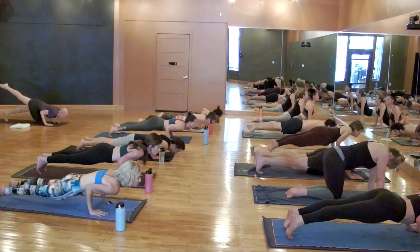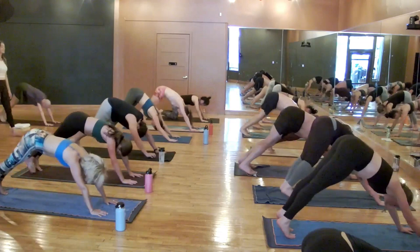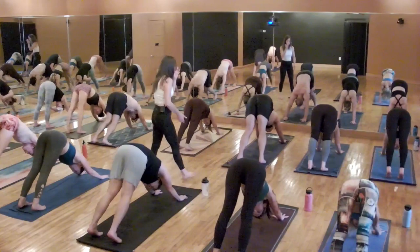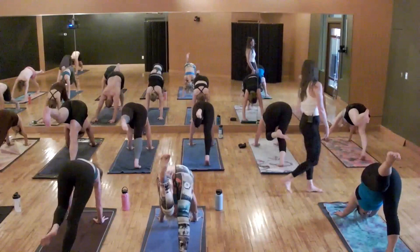Exhale, roll over the toes. Downward facing dog. Nice. Left side triangle pose. Inhale, left leg up and back. Exhale, step the left foot up between the hands. Drop the back right heel, both legs straighten.